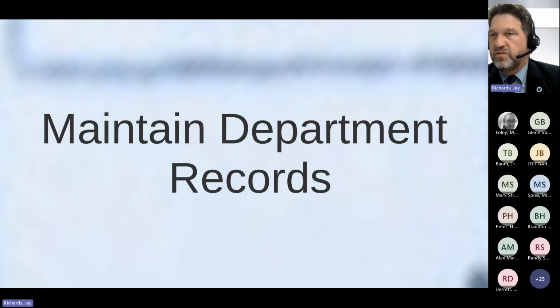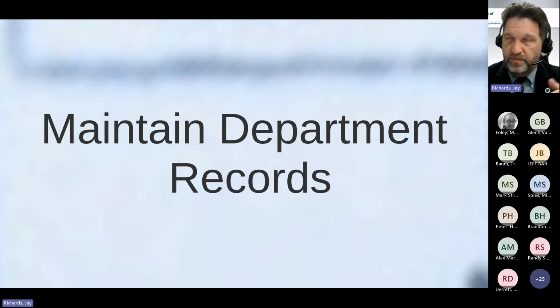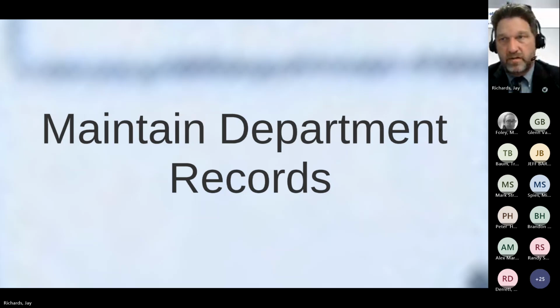You also have the responsibility to maintain department records. Now, of course, this one can be delegated, and usually is, so that there is staff available to help make sure that things are filed so that you can find them, and that things that are time sensitive have a tracker on them. For example, an owner called for an inspection and an inspector didn't show up in 4 days, and he didn't show up because the call came in and never got relayed. So how does that happen, and then how do you prove that it happened?